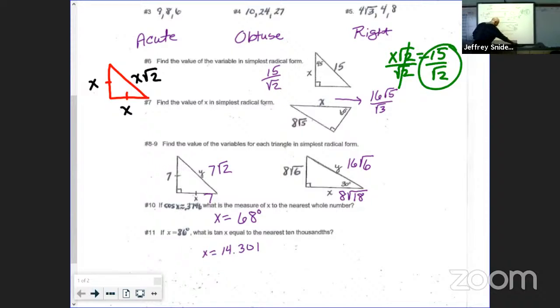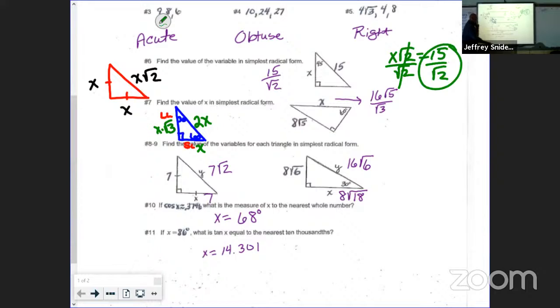On the 30, 60, 90, though, there's a different set of rules. Okay? So here's the 30, here's the 60, and if we recall on this one, this is the long leg, this is called the short leg, and that's the hypotenuse. Here the rule was the short leg, we called it x. The hypotenuse is 2 times x, and the long leg is x times radical 3. Again, knowing those is very beneficial. And we proved this before spring break. So when I come over here, you have to say, which piece did I give you? I gave you the what? Did I give you the hypotenuse, the short leg, or the long leg?